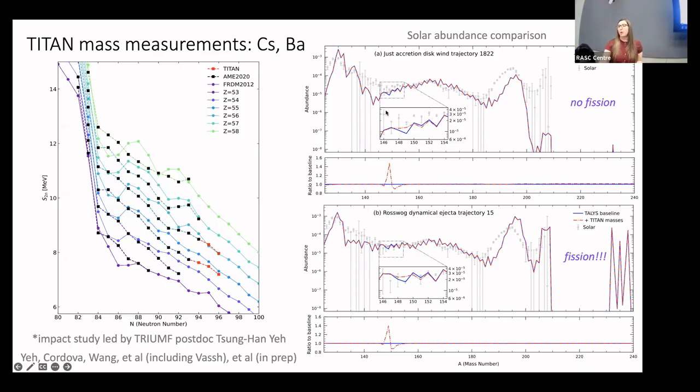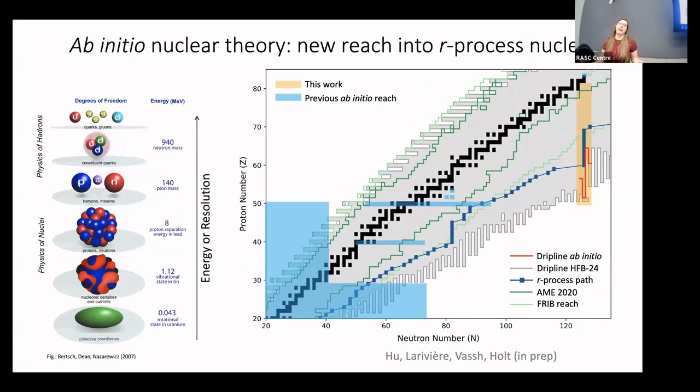And as you can see, when we do our simulations, it fundamentally changed our picture of the abundances here. So it's smoothing these out. This is something that people have noted within these solar abundances for a long time. They're oddly smooth in this region. And the more and more physics input that we're getting here, the more and more our simulations are starting to mock that up as well. So this is an example of how experiment can enter and help to modify our picture of what's going on within these events.